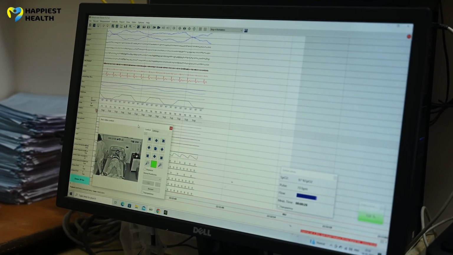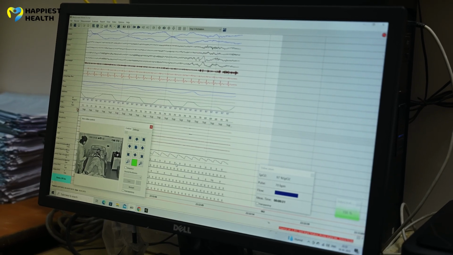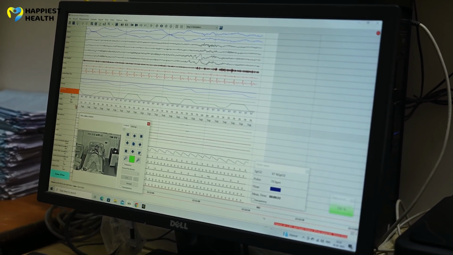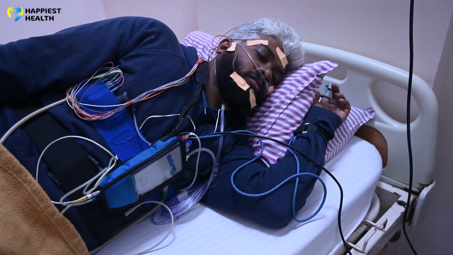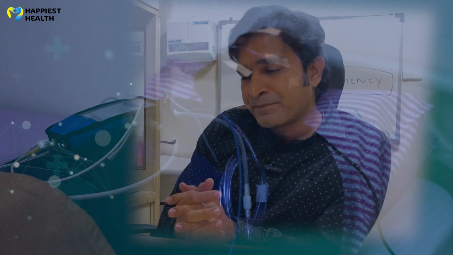This includes the architecture of sleep. In other words, we know how sleep is supposed to occur. What are the different stages of sleep? So this could involve our understanding of, is this person sleeping normally? Are they going into all the stages of sleep? Are the proportions of all these stages as they are supposed to be? Is there some disturbance? Is there a reduced amount of REM sleep? Is there an increased amount of REM sleep? Are the other stages of sleep disturbed? And so on. So this is something we may want to look at.